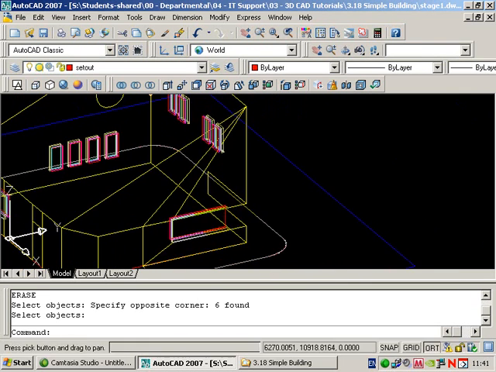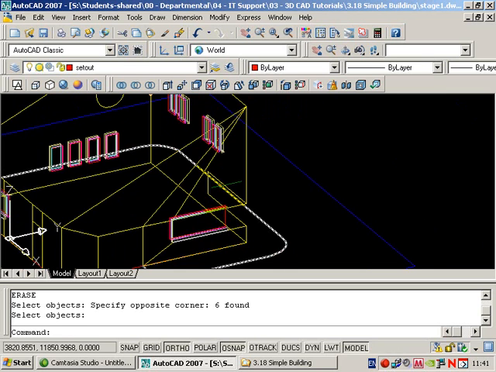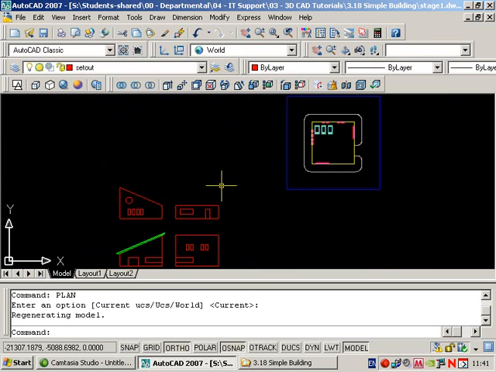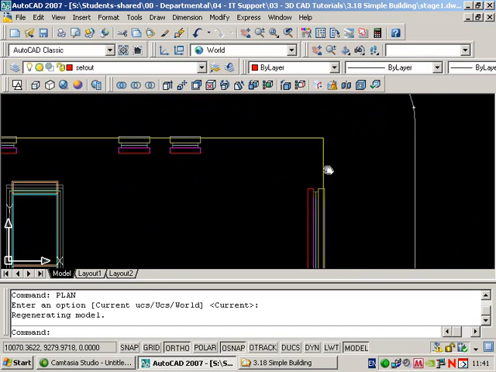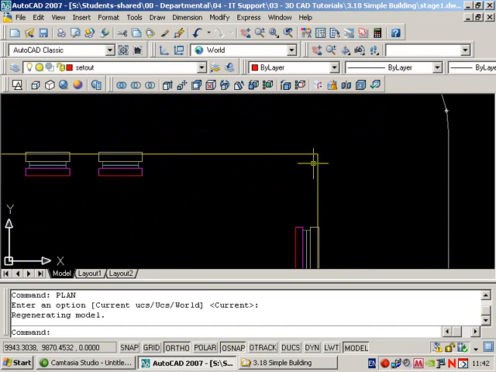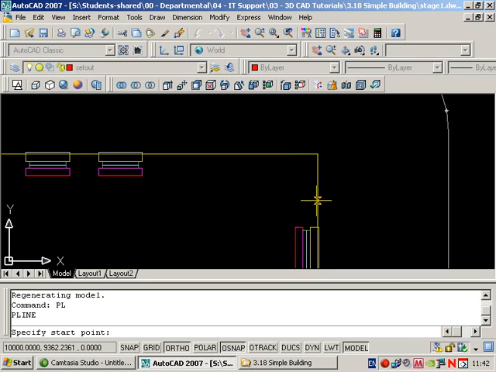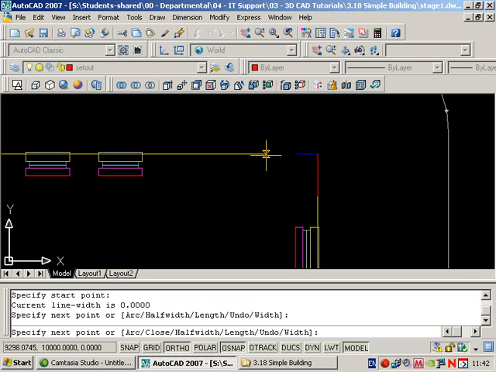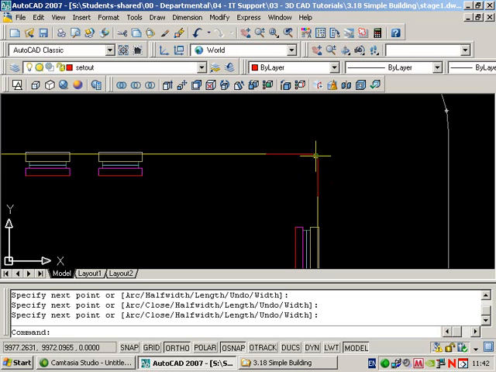What we'll now be doing is looking downwards. So plan, return twice. The first thing you've got to do is establish the angle up here. I know it's going to be 45 degrees, but let's say it isn't. You can trace over the top of this. So PL, return. I've got my nearest object snap on, so I can go from here to here to here. Now, all three positions on my polyline are at equal height. They haven't dropped at all.